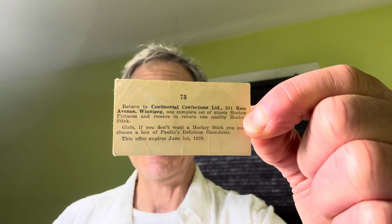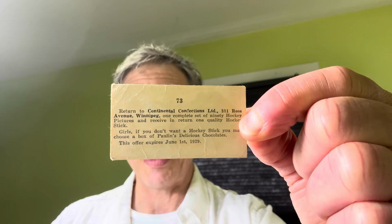And these cards are creased and they have corner wear, but thankfully they do not have any back damage. Again, when you're talking about pre-war, that makes a huge difference because so many kids stuck these things into scrapbooks. So oftentimes when I'm offered cards from the 1920s, I always ask to see the backs because, while the fronts are more important, the backs really are vital. And when there is nothing on them, the eye appeal of a low-grade card stands out so much more.